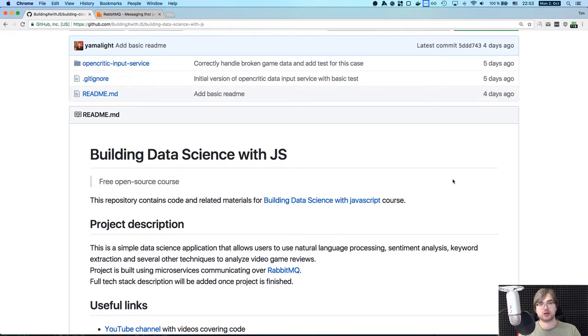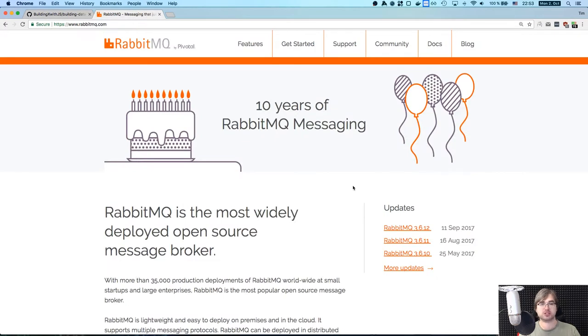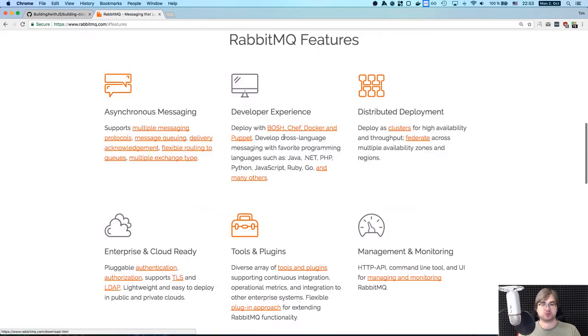As I said, microservices generally communicate over one common transport that is accessible to a multitude of languages. In this case, we're going to use RabbitMQ, which is a message bus with quite a lot of history and quite a lot of enterprise support. It worked great and provides a lot of features. So we're going to have a quick look at it. If you want a more in-depth look, I will put links in the description. It has amazing documentation that will explain basically all you need to know about it.